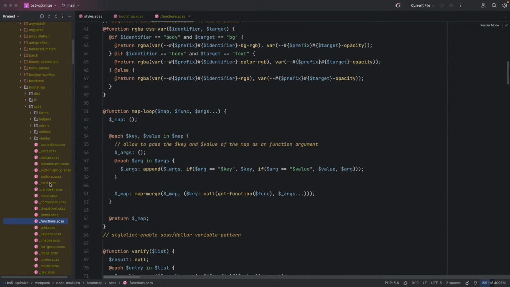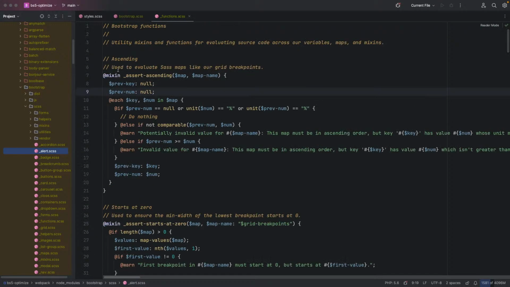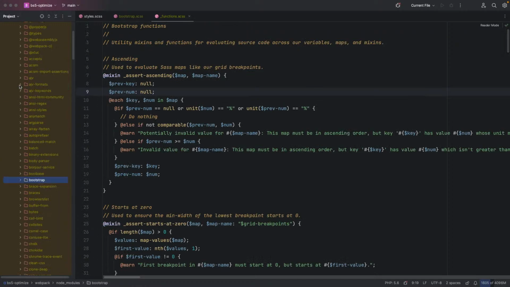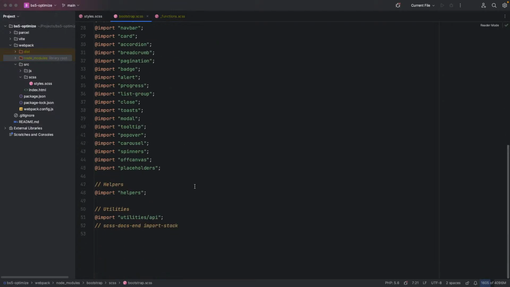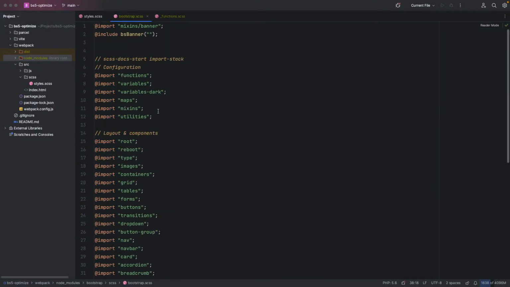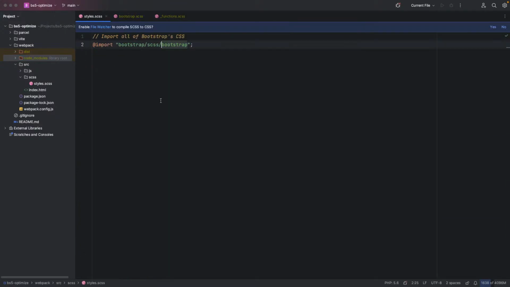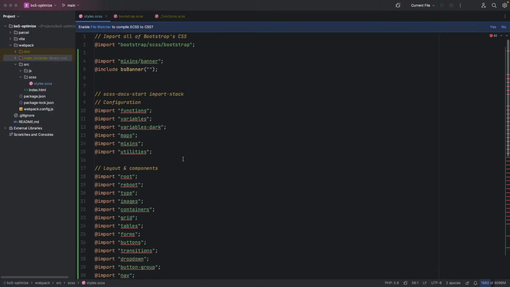All of these files are Sass modules that we can cherry pick and select whatever we want. So in here, let's try to copy all of this. Not sure if that will work, but yeah. And then we'll prefix all of this with the bootstrap prefix so that it gets matched.